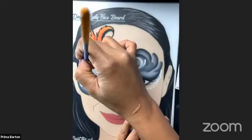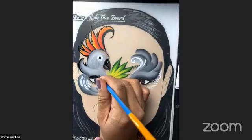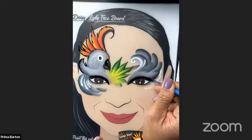Yeah, Thomas says teal and green blues are just tough on the skin. Thomas also said he loved the flow of this design. He just thinks that's marvelous. Thank you. I love you, Thomas.